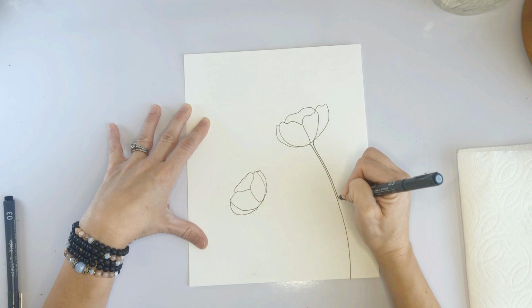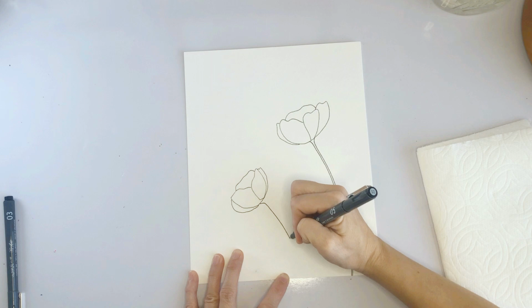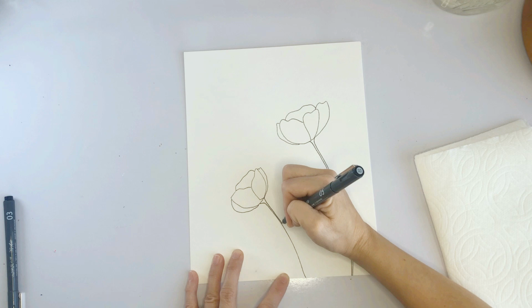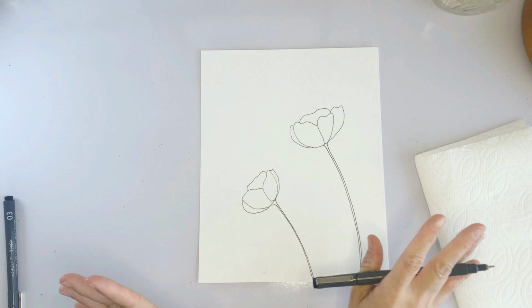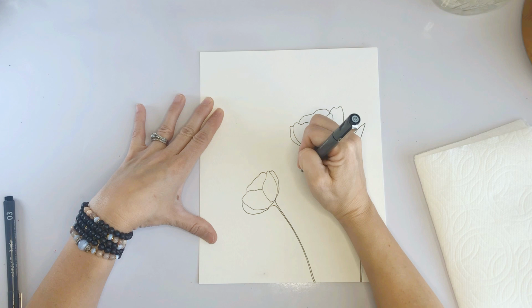If you want to draw this out in pencil first, you can. If you've watched my videos, you know that I like to freehand it because it is scary and it makes me work better. But don't feel obligated to do that. I just know that if I mess up, that's my bad. All right, so these are our little flowers. We're going to do some cute little leaves, 2 longer C curves, and we're going to go back in with the smaller pen and draw some lines, so don't worry about those yet.